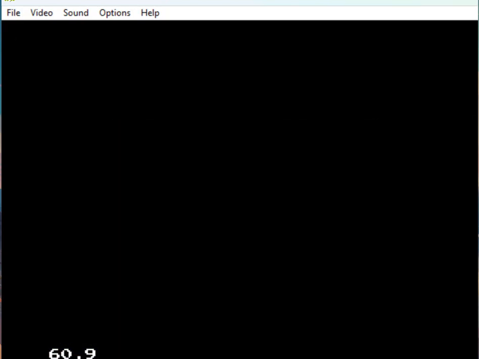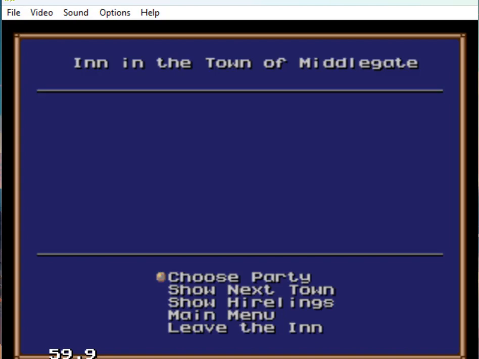Anyways, that's it, guys. That's Might and Magic 2 for the Genesis. It is pretty cool because I didn't know that Genesis had a Might and Magic game. It's usually a PC series, so it's surprising to find it on console, but it's a pretty good port, I think. A nice port for the Genesis.